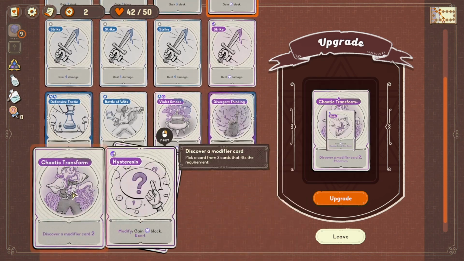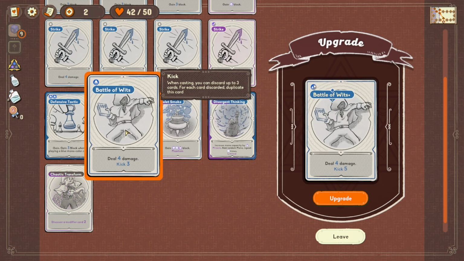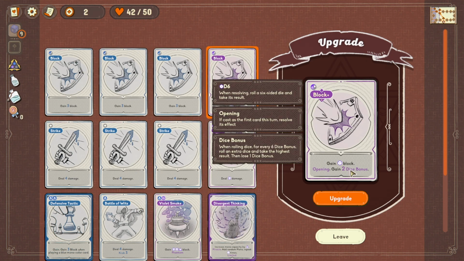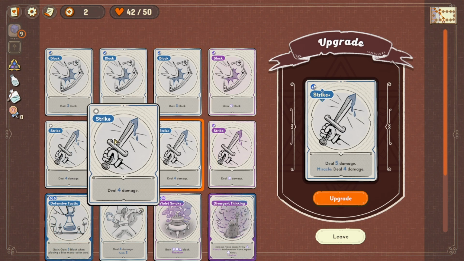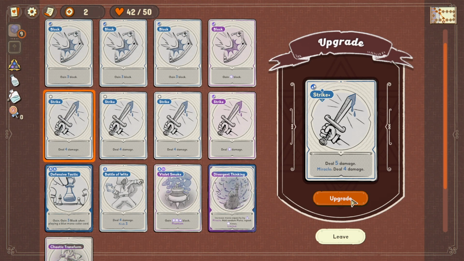Excellent. Okay, what do we have? This gives it Phantom. Increase mana capacity. It takes away Limited is what it does. That was the double Phantom. Kick 5. Any blue card. Or I might want to take one of my 2 dice bonus. That sounds good. Take the highest result. Although I might as well, you know, I might want to just increase one of my base attacks so I can do more damage. Yeah, let's do one of the strikes.